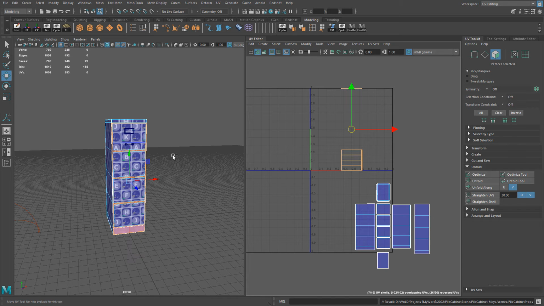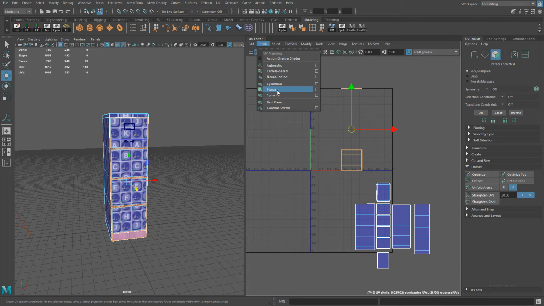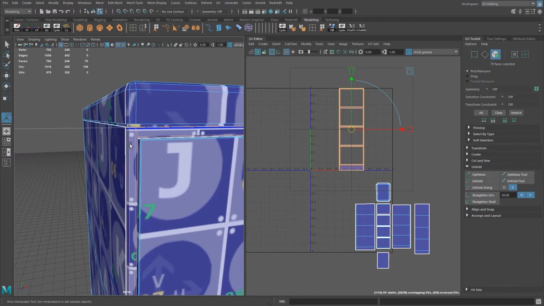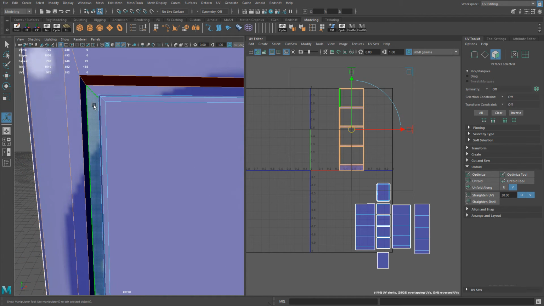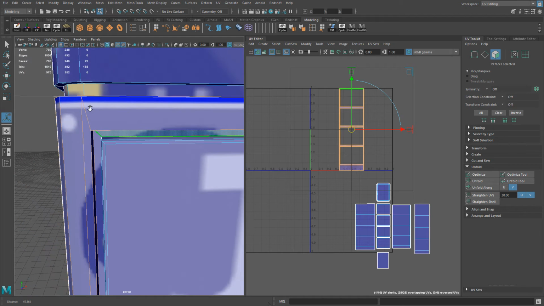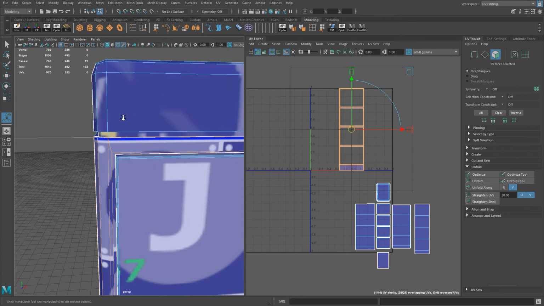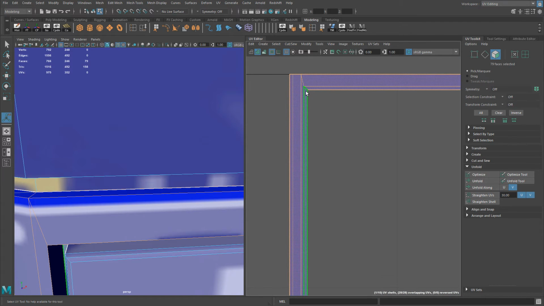So with all those faces selected, let's project them, and project them on Z. Create and project. Planar, project. All right, so most of these should be okay, with the exception of the ones on the inside. There is a face right here that I don't think I want to be attached, but it's going to be inside this divot, this kind of interior bevel, and then that stretching right here that's going to be created may not be that visible. So I want to see if I just unfold as is, if I can just unfold some of these pieces on the inside.